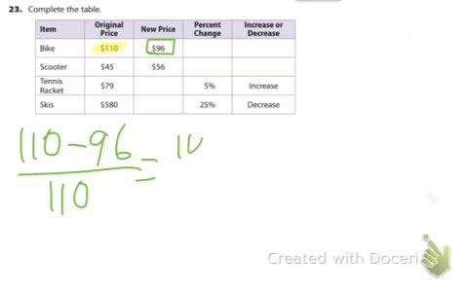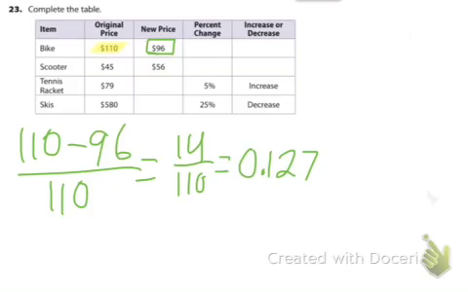So we get 14 over 110. You do 14 divided by 110, and we're going to round to the nearest whole percent. It doesn't say to, but we're going to, to make it easier on ourselves, because these numbers go on forever. So we get 0.127. We need to change this to a percent, so we're going to move it twice to the right, so we get 12.7. We're going to round it—that seven makes the two go up—so our percent of change is right around 13 percent.